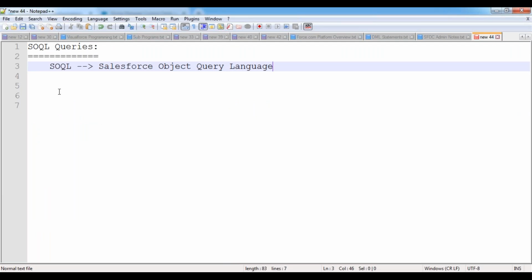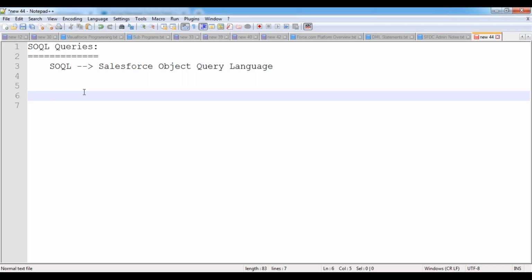Now, sometimes you can raise a question. Sir, I want to collect only those account records whose rating is hot. The remaining records I don't want. Is there any possibility? Yes, we can apply our own conditions. Sometimes I want only those positions whose location is Pune. So we can add some conditions. Sometimes I want only those lead records who are from the Hyderabad location. Sometimes I want only those contacts whose email ID value is not null. Whoever has given the email ID, only those people's information I want. Like that, we can collect the data.